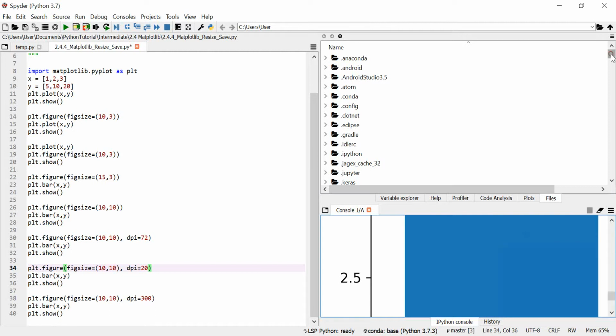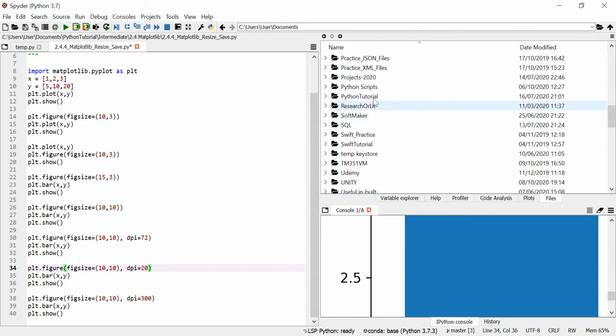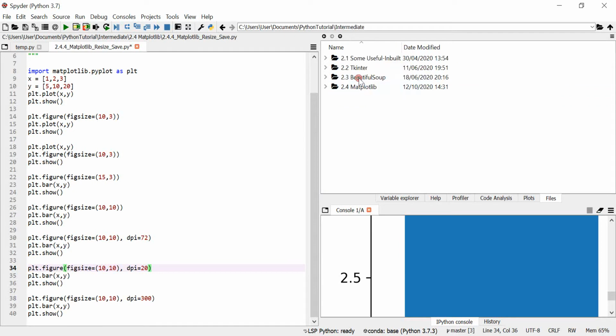And the other thing is, let's say you're making 1,000 images in some massive for loop. You don't want to manually save all 1,000 of those.